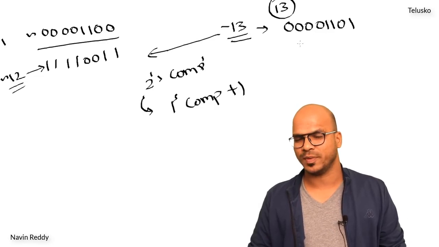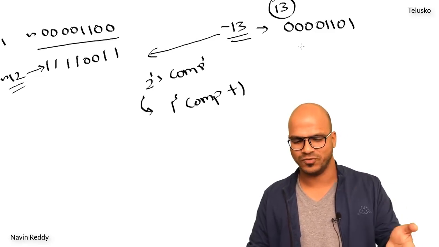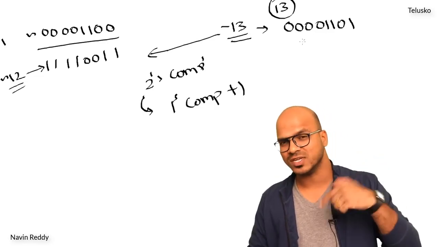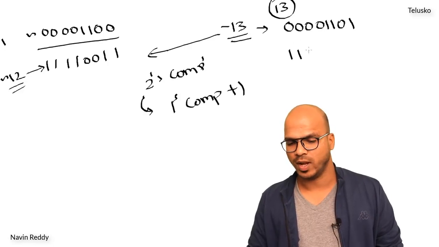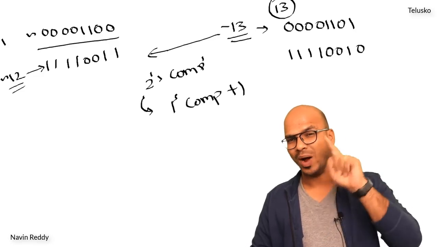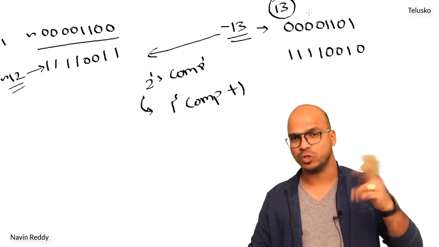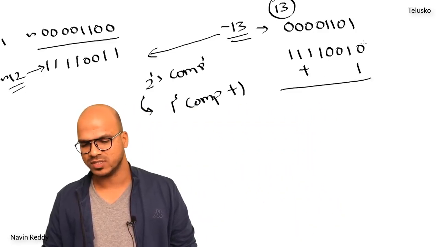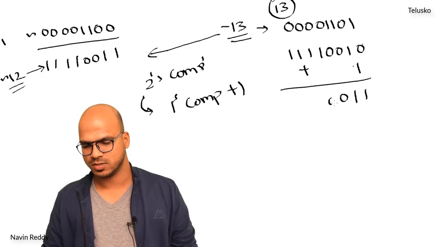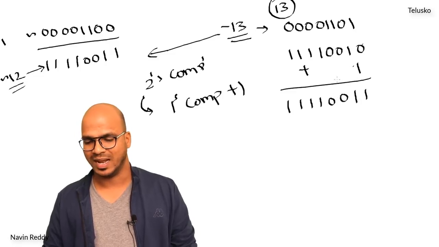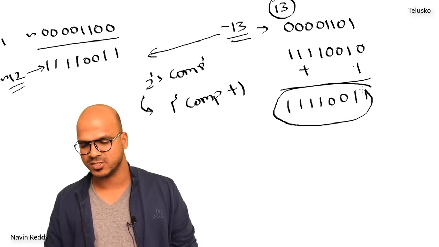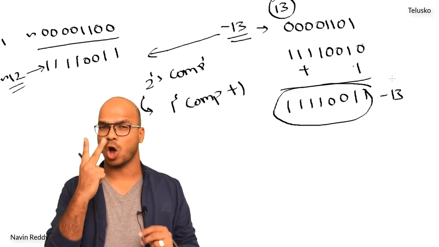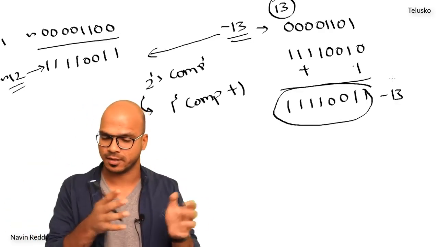Now let's find the 1's complement. How do you find 1's complement? It's easy now. We know how to find complement, right? So we have to reverse this number. So you will get 1, 1, 1, 1, 0, 0, 1, 0. This is the 1's complement of 13, but we want to find the 2's complement, right? So you will add plus 1. When you say 0 plus 1, it will give you 1, and then we got 1, then we got 0, 0, 1, 1, 1, 1. Now this number here, this is minus 13, okay? So this is the 2's complement of 13, which is minus 13. We got it.